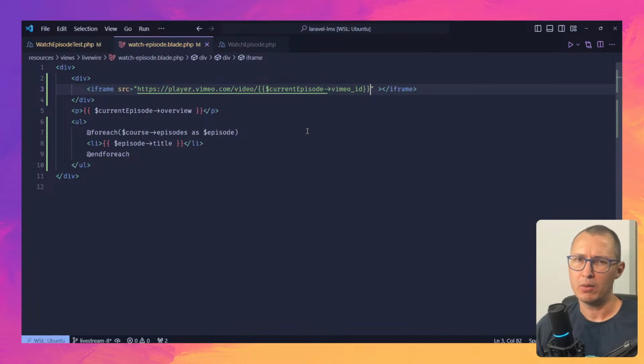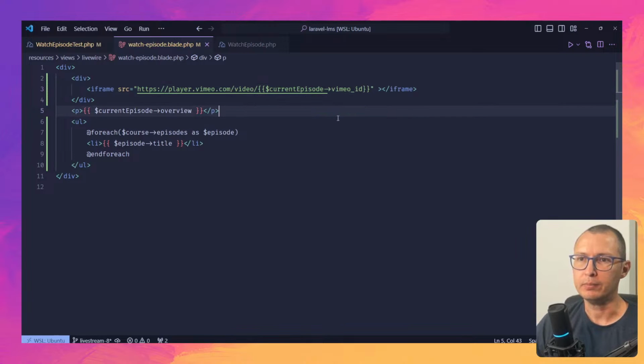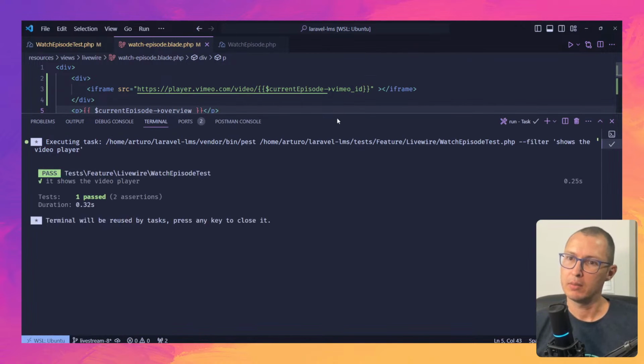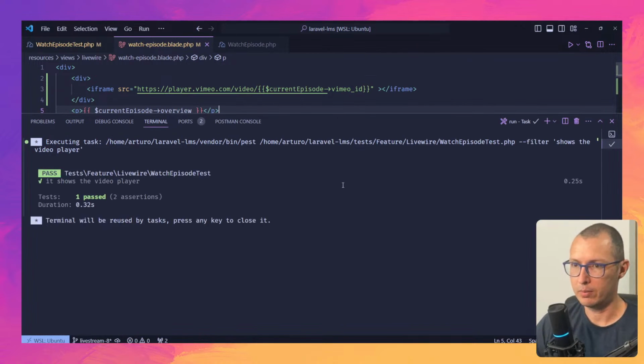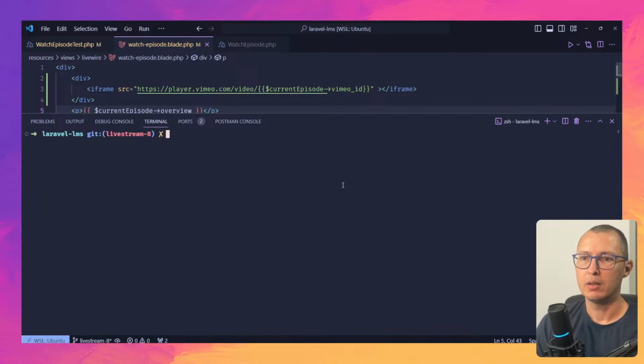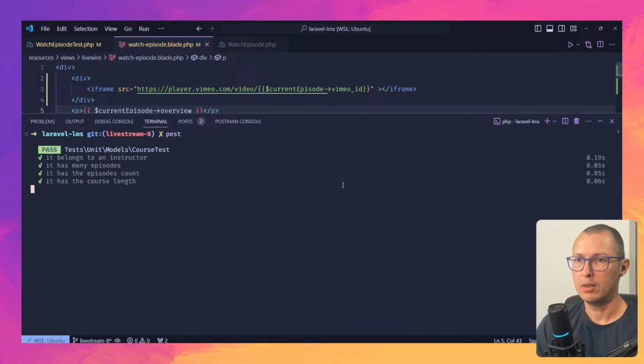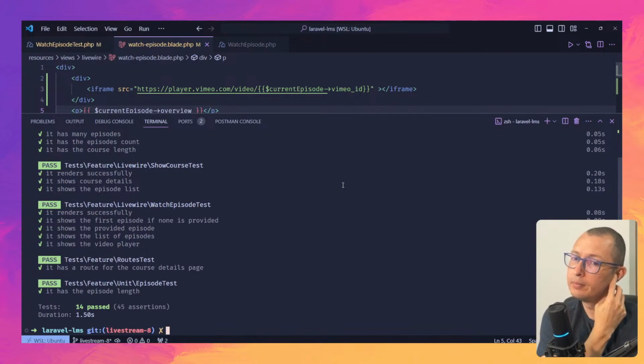But for now, this is all that is required. So save that, run the test again, and pretty much passing. Awesome. Let's try and run everything. Good. 14 passed tests, and everything is looking peachy.